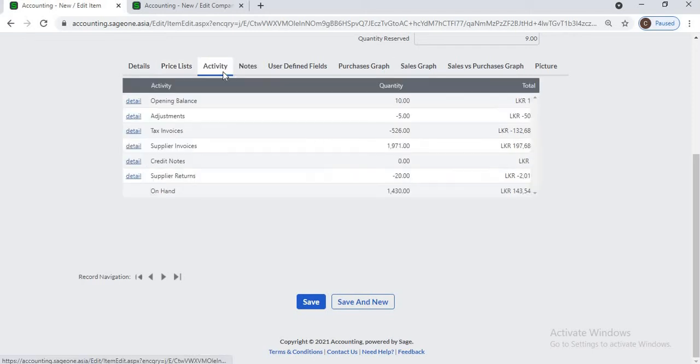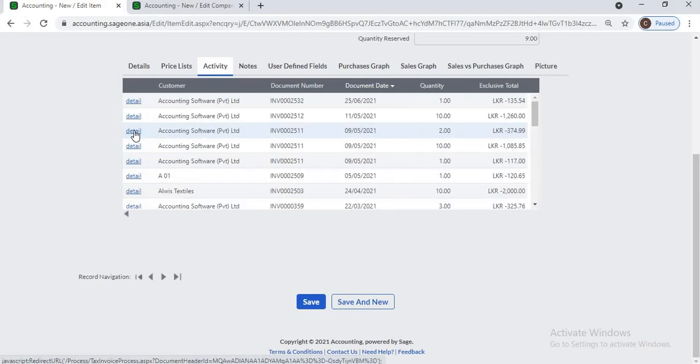The Activity tab. The Activity tab displays the opening balance value and the value of any adjustment, invoices, supplier invoices, credit notes, supplier returns, and quantity on hand. Click on the detail link to view a detailed activity sheet of the item.